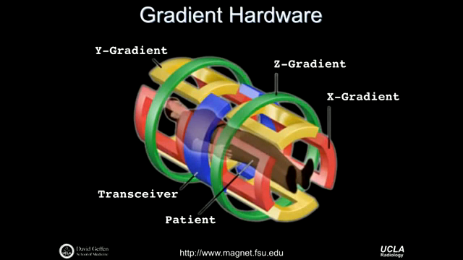This is a nice drawing of the inside of a scanner. You can see the patient oriented within the scanner. And the thing to recognize right now, let's start off looking at, say, the Z gradient. The Z gradient is just solenoid windings, or at least similar to solenoid windings, at the foot end of the scanner and at the head end of the scanner. And running current through those coils will generate magnetic fields, and we'll do it in a very specific way so we can generate specific field variations that are useful for MR.